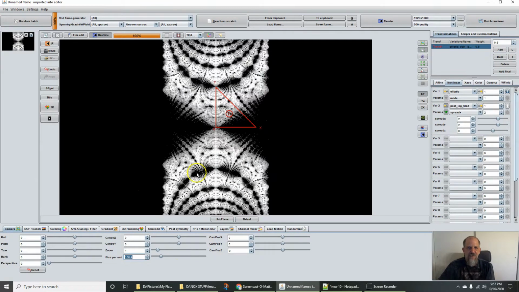And this actually gives a pretty good representation of how the variation works.